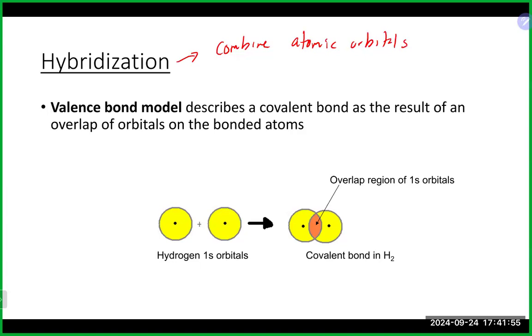And atomic orbitals are our s's, our p's, our d's, etc. So we will combine these atomic orbitals. If you just take your atomic orbitals, in theory, these are the theoretical shapes. And if you were just to have bonding occurring, for example, between a p orbital and an s orbital, and maybe they're even on different energy levels, it may not account for the bond angles that we actually do see.